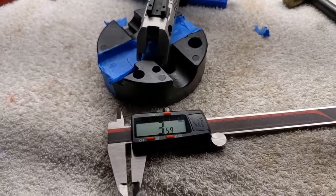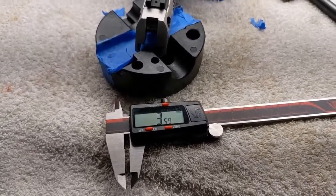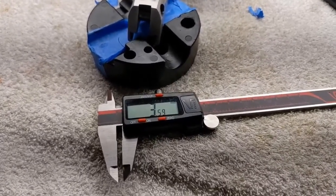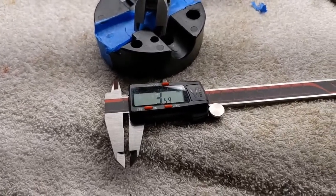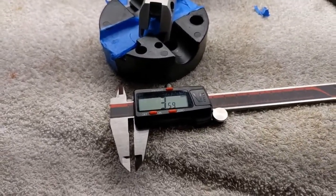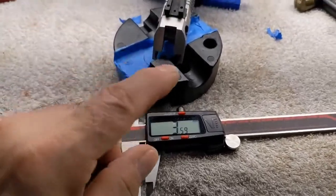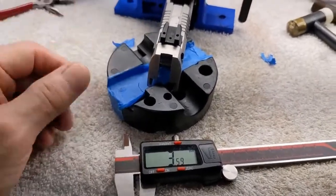Okay, so I got 3.48 and 3.59. So that's 1/10 of a millimeter. And I'm going to call that good because it's an adjustable sight. Even if it was a fixed sight, I would take it to the range and shoot it first before I messed around with moving this anymore. Because there are other variables.